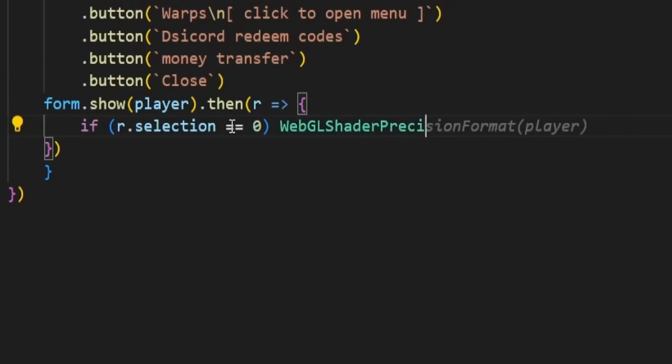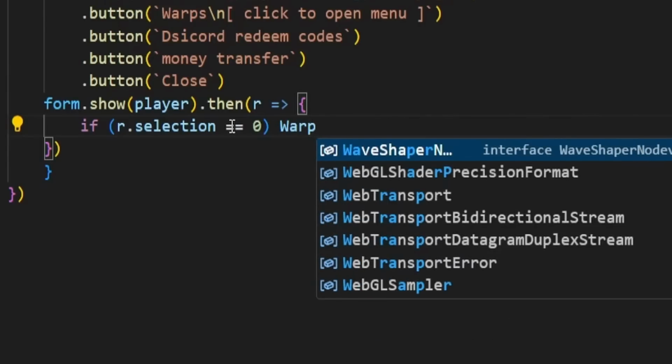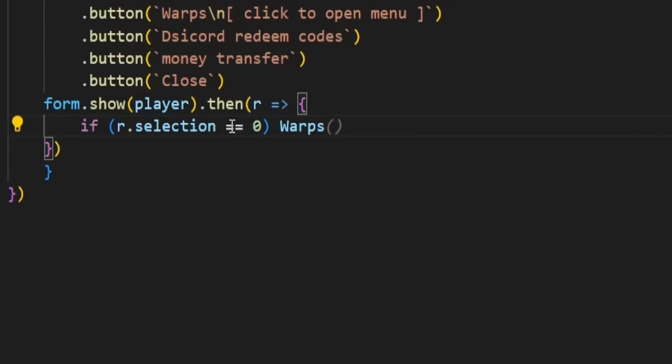Now we're going to open up this. So we're going to type in warps just like that. Whoops. Then what we're going to do is we are going to put brackets here. I'm going to type in the bracket player. Now, from here, we've set up our warps menu to work, but obviously the warps menu has nothing to go to. And we'll get to that once we set up the rest of these. So what we're going to do is we're going to set up the rest.